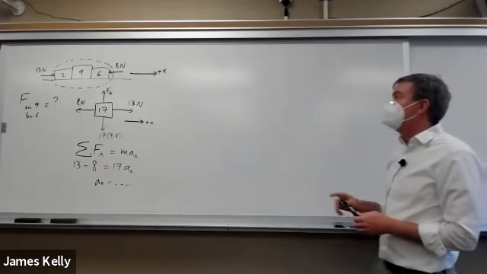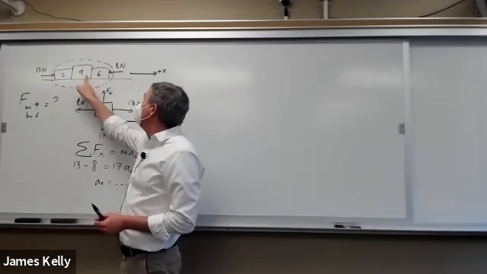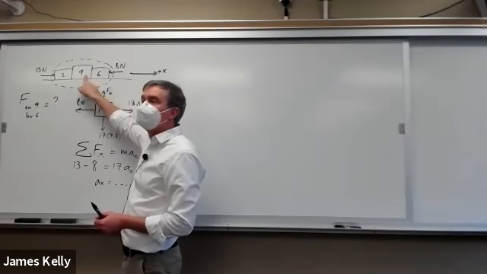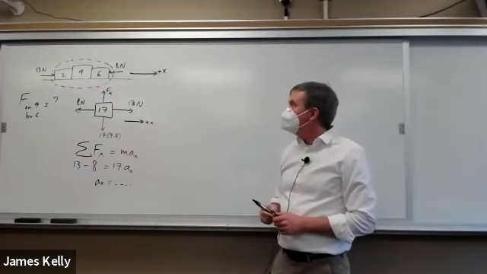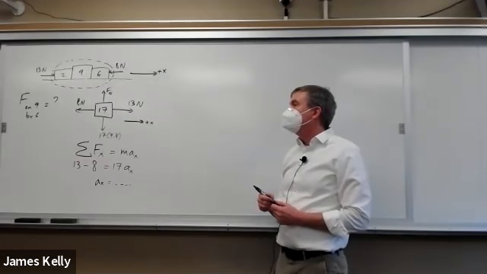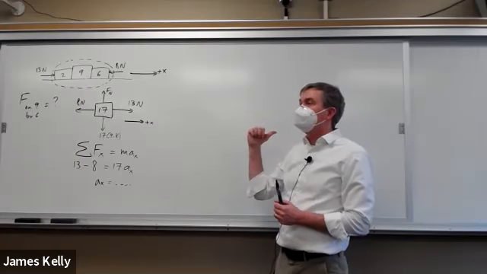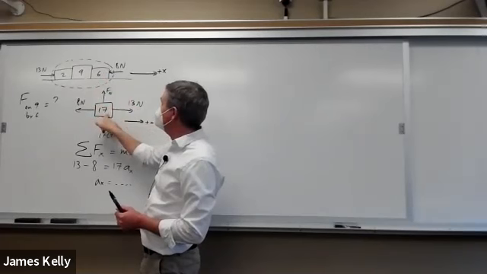So I have a choice. That force is between these 2 blocks, and I might either say, let's draw a free body diagram for the 6 or the 9. Do you have any idea which one might be easier for me? Why the 6? And a normal force, and a force from the 9 on the 6. So we'll have 4 forces on this. I think its free body diagram will kind of look like this.